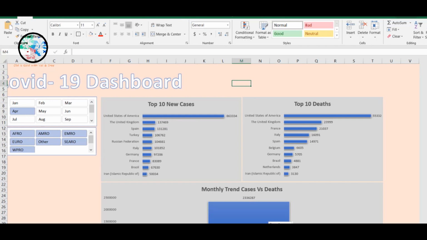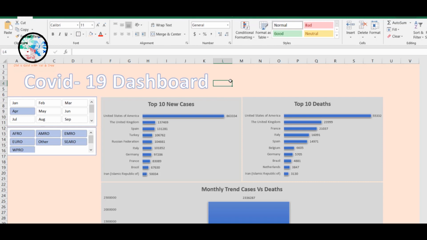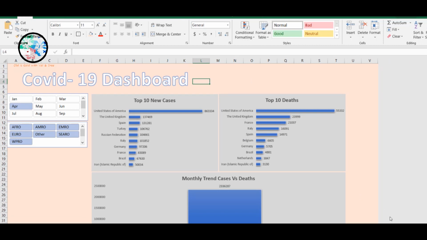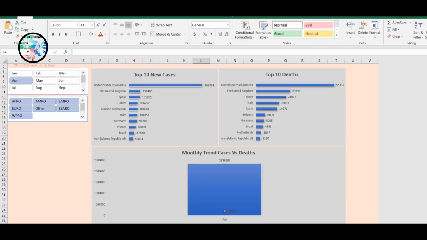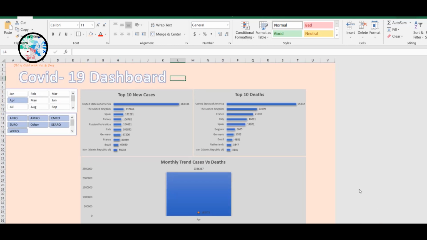Okay. Hope everybody is clear with this. Let's adjust this name here. So this was a very quick dashboard. So basically, when somebody asks you to create some dashboard very quickly, you can use this kind of techniques and do it on your own.